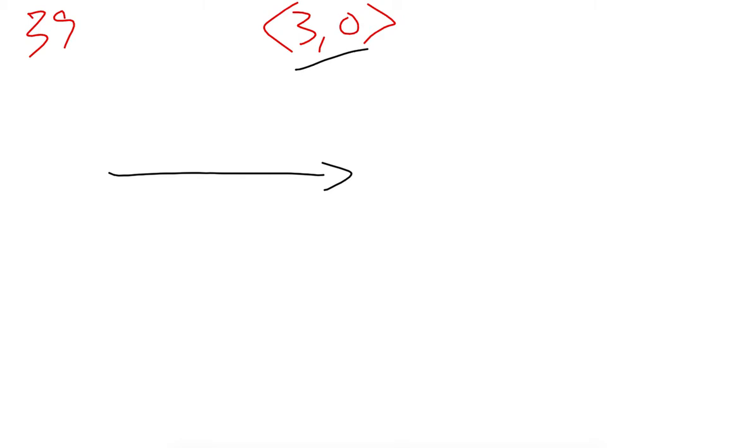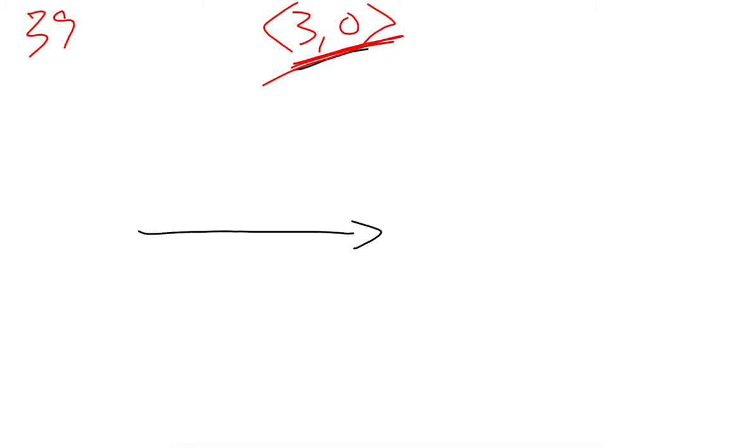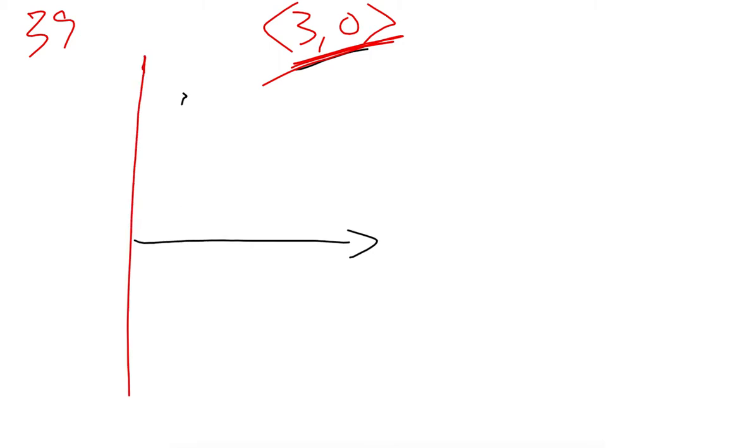So one thing about vectors is you can move them anywhere, okay? And it's still going to have the same component form. For instance, I could put this vector, and it's easy to think about if it's at the origin, okay? So it starts here at 0, 0 and goes to 3, 0, right? Because the vector is 3 in the x direction, 0 in the y direction.